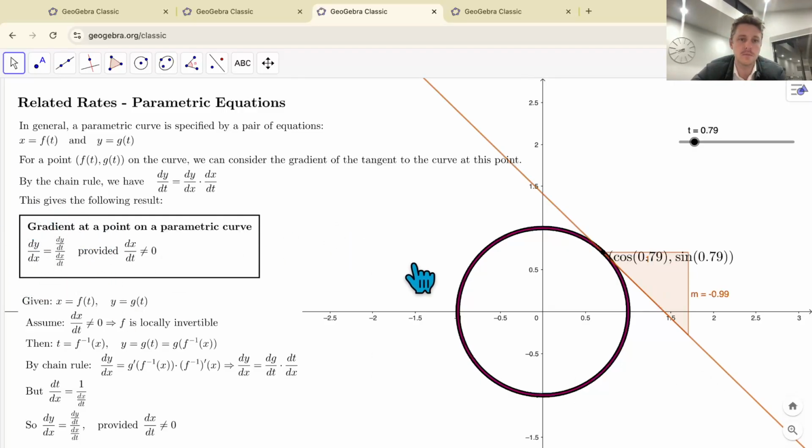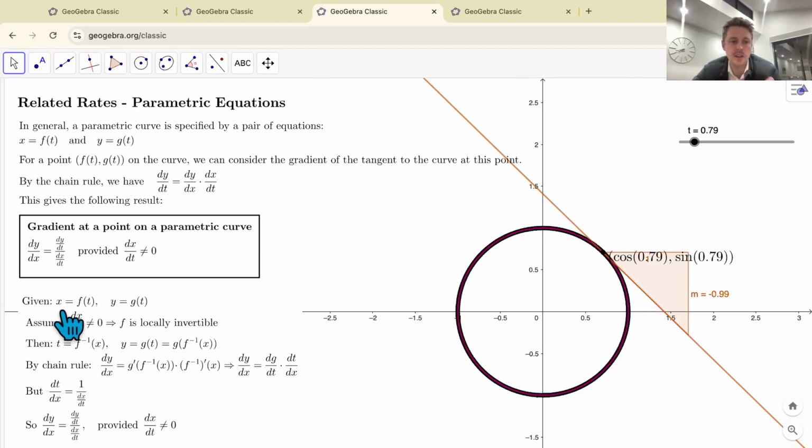Now, the next minute or two, if you're not super interested in it, you can skip past, but this is how I wanted to understand it, for my own sanity. This is fine if you understand that, but when I think of the chain rule, I think of composition of functions. So I really wanted to understand related rates of change through a composition of functions.